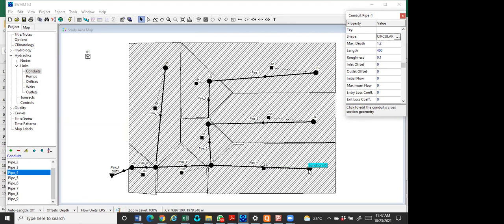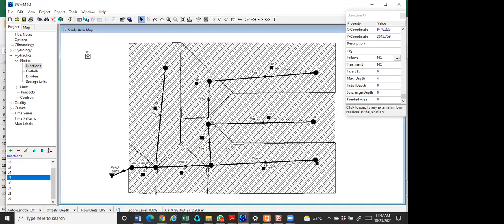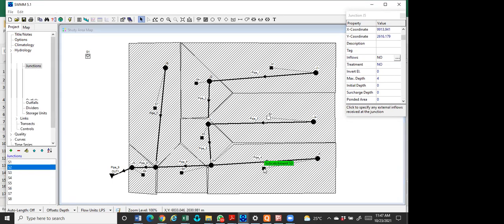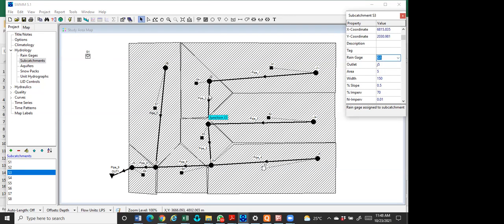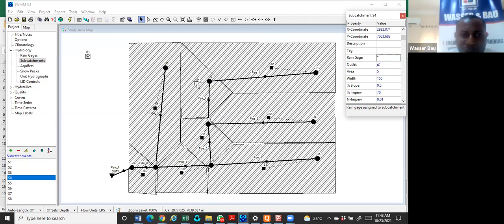So I need to click here, move this thing up so I can see my catchment very well. Click on catchments. If you click on the catchment, the property will open. You know whether it's a subcatchment or a pipe or a node. I'll click on this flyout and click on J1. So can you do that also? Click on all the catchments, but that will be after you have created G1. If you didn't create G1, nothing will show up here for rainfall. It's because I've created it that something is showing up here.